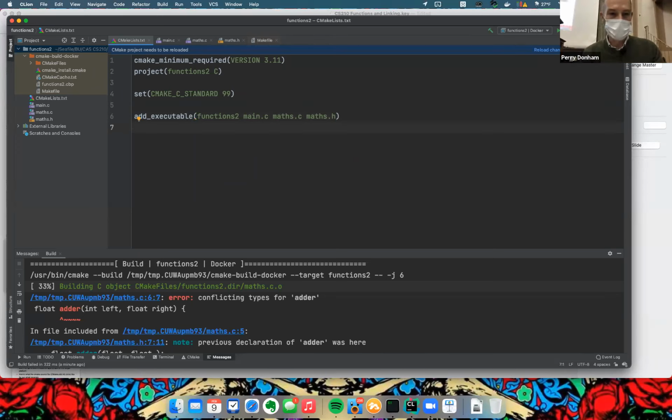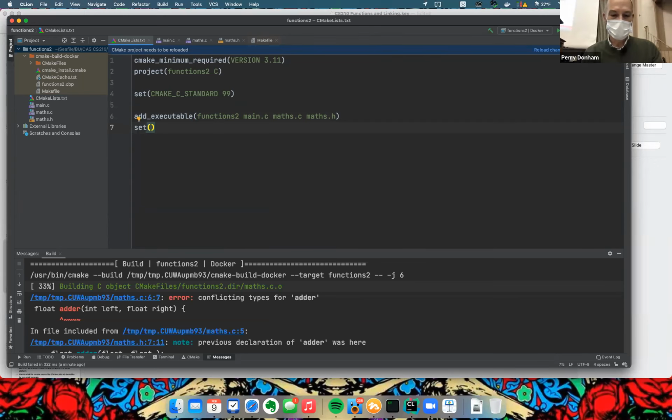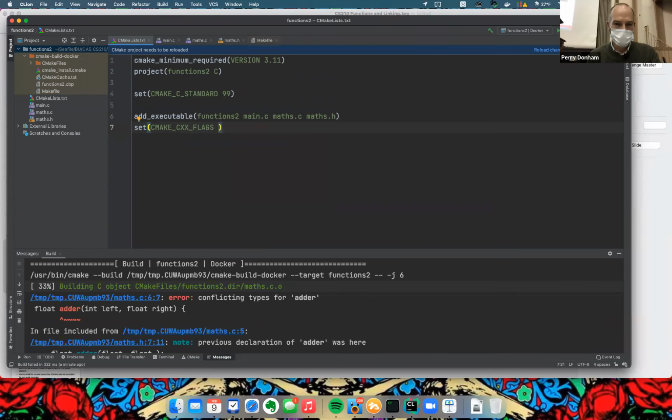Let me just see if I can set, what the devil is it? I just can't remember the actual syntax. Let's see if it works.